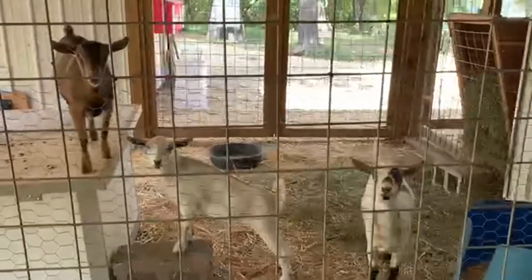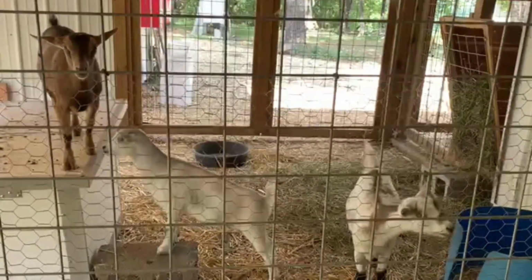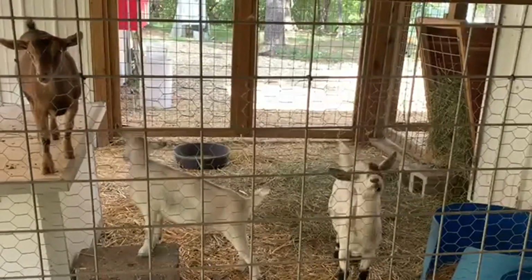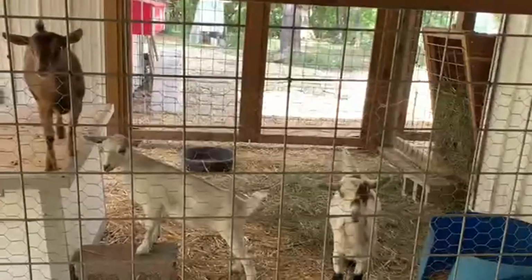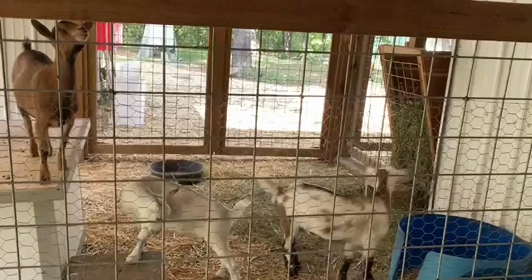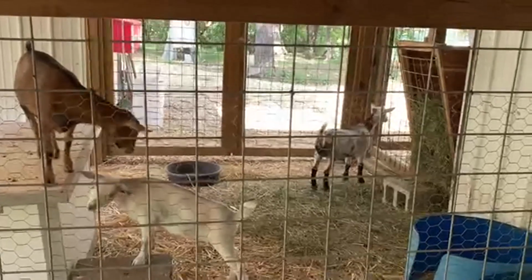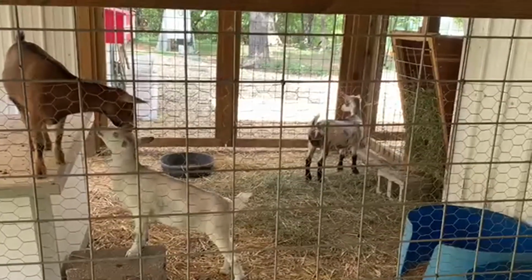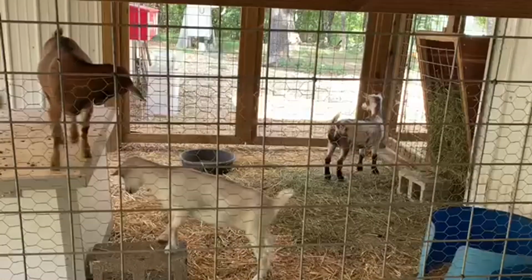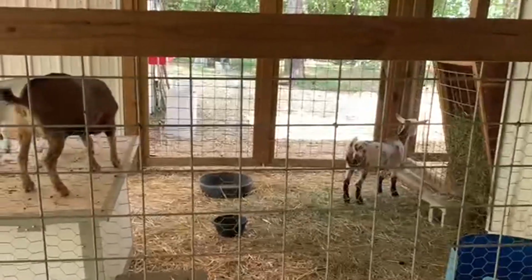What you girls doing, huh? So Sylvie has been separated from Mama Fancy for about maybe 10 days or so. The first 24 to 48 hours was kind of rough. A lot of crying on both sides, mom and baby, but gosh, she's doing great. They talk to each other once in a while, but there's no more crying. She's happy, although they would like to be reunited with the rest of the herd. Fancy is nearly dried up, so I think just a few more days and we'll be able to put them back together.